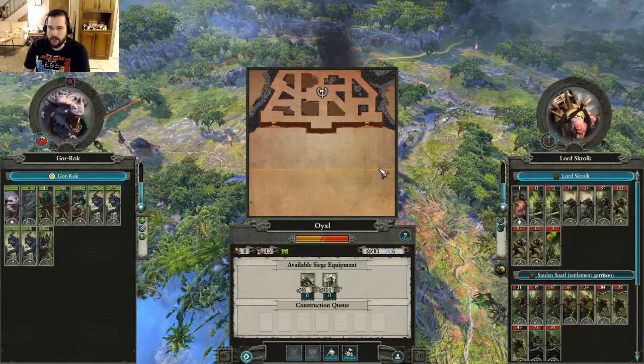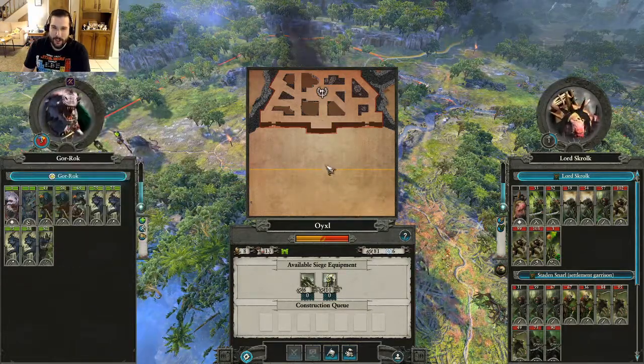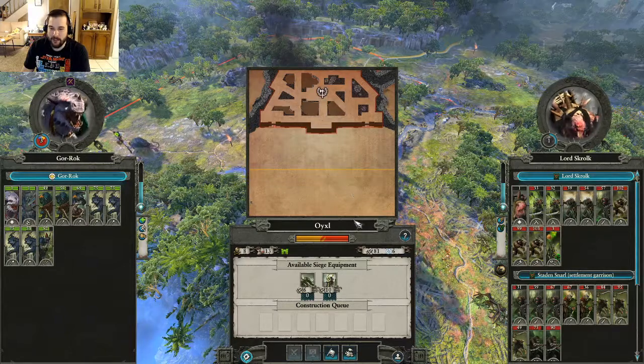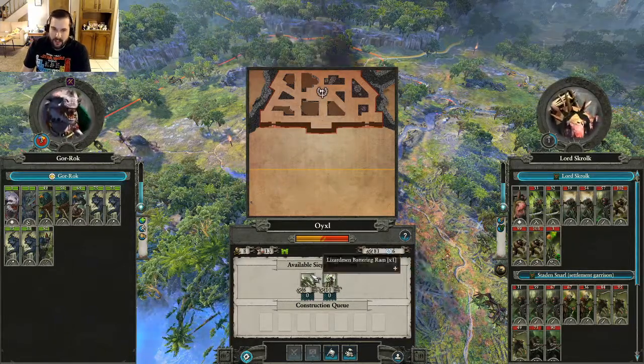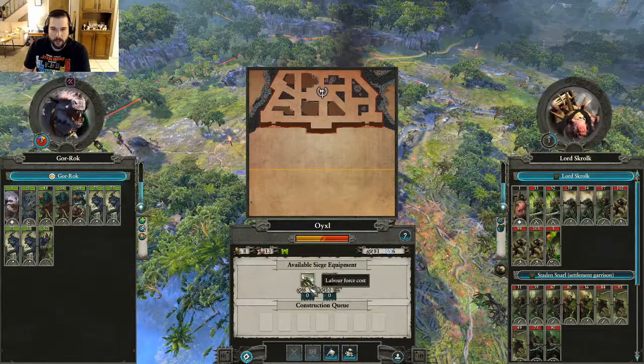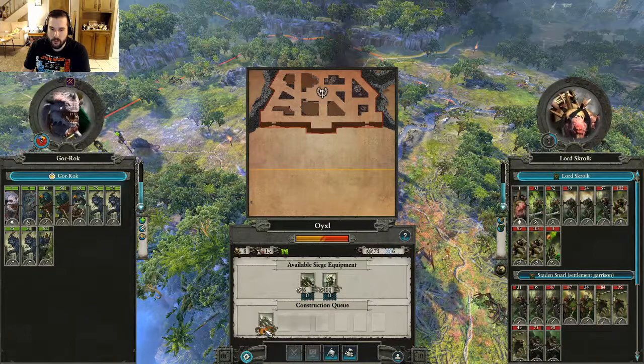This is our deployment zone. We don't have any big dinosaurs yet to just slam through the gates, so we have to build some siege equipment. That being said, they may just attack us as we're building it, which would be fine. But let's go ahead and start by building a battering ram, which will take one turn.